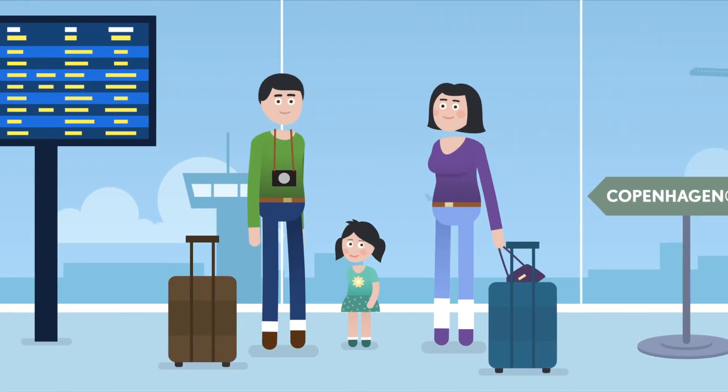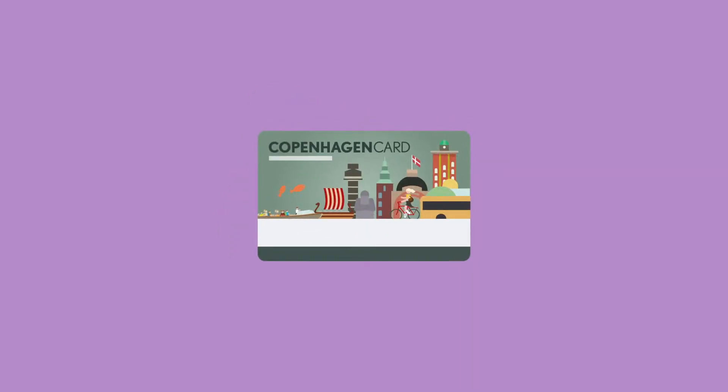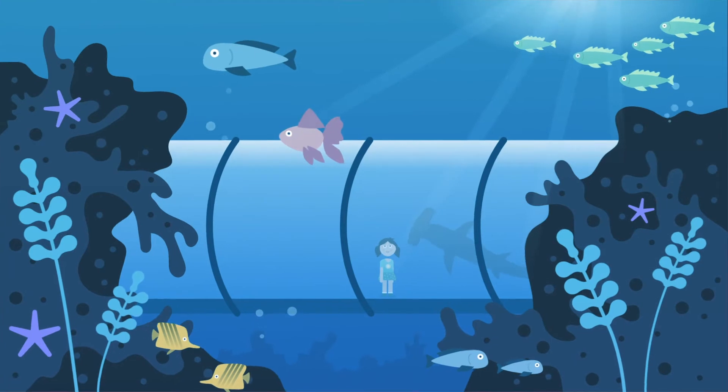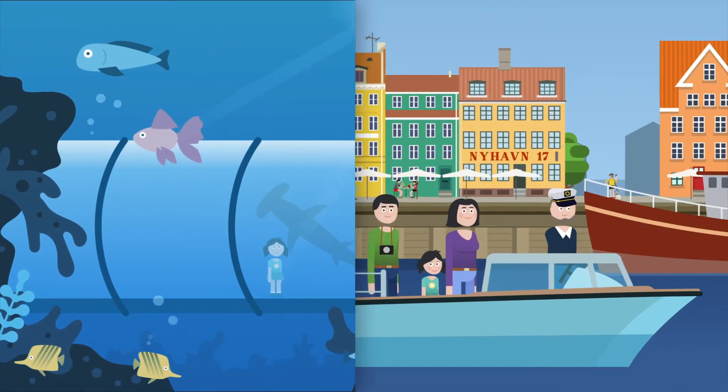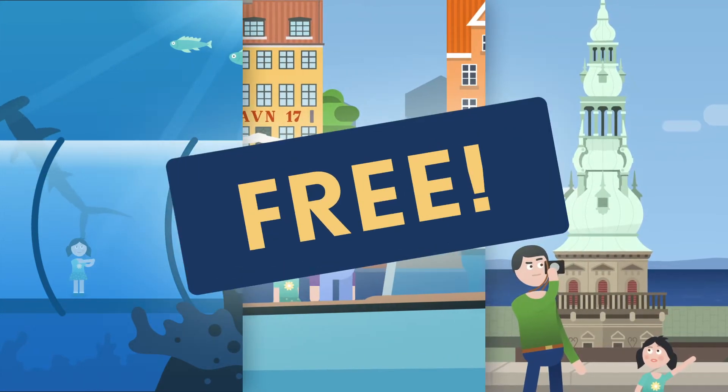You may also collect the card at Copenhagen Airport or at one of the pick-up spots in the city centre. The Copenhagen card is the most convenient and affordable way to experience Copenhagen. Visit world-class attractions, take a cruise along the canals, and explore the beautiful castles in Copenhagen, all for free.